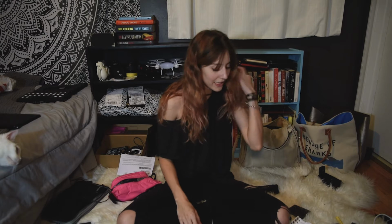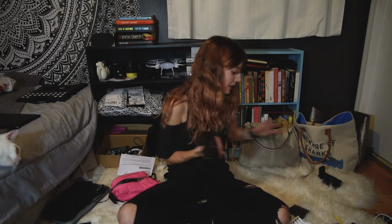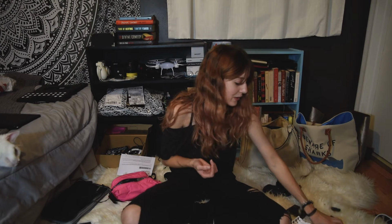Obviously, I'm going to be bringing a lot of batteries and battery packs. I have battery packs for both cameras. I have extra batteries, battery chargers. All of these are coming with me because I know I'm going to need them. Lens wipes, need them. Gonna be using them pretty often. All of my camera cleaning gear is coming with me, and I really hope that I don't get dust in my camera since it's going to be windy and dusty outside.